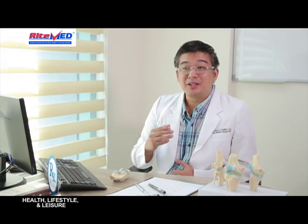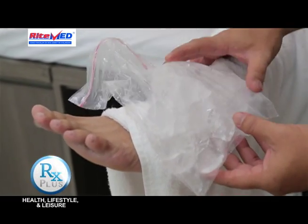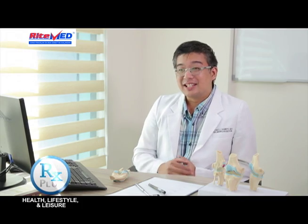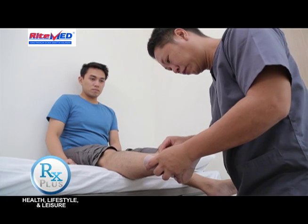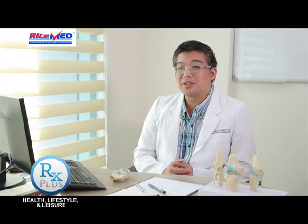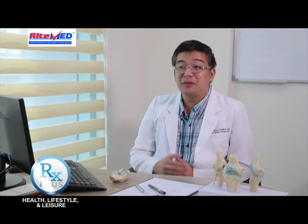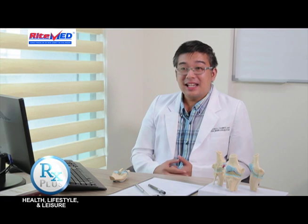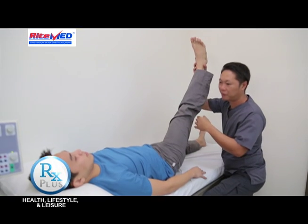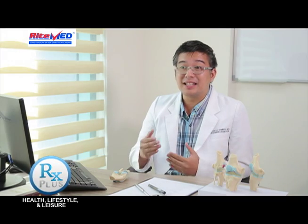Icing naman means applying cold in the form of ice compress or ice bags for 20 minutes at least 3 times a day. Compression means wrapping the area through the use of an elastic bandage, or may mga readily available naman sa mga drugstores at sa mga sports shops sa mga tinatawag na compression supports or compression sleeves. Elevation means positioning the joint higher in order to keep the fluid from accumulating dun sa affected area and therefore reducing swelling. Aside from PRICE principle, you need to be started on a rehabilitation program in physical therapy in order to restore strength and stability dun sa joint.